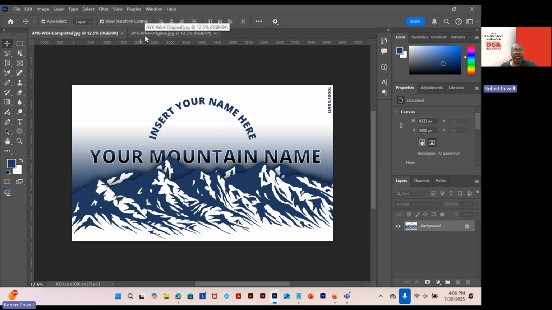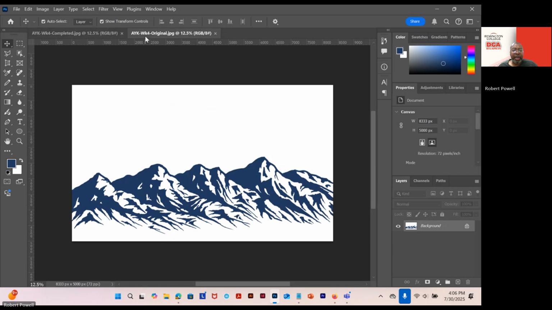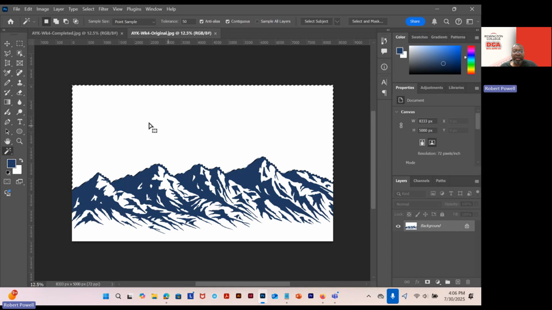First of all, what we want to do is take our original, and we want to separate or create a whole layer for this particular mountain range. So what we want to do first is use our Magic Wand tool. Click on the white part only. As you see, only the background is selected. That part we won't select, but we want to copy the mountains. So in order to get the mountains copied, we want to inverse it.